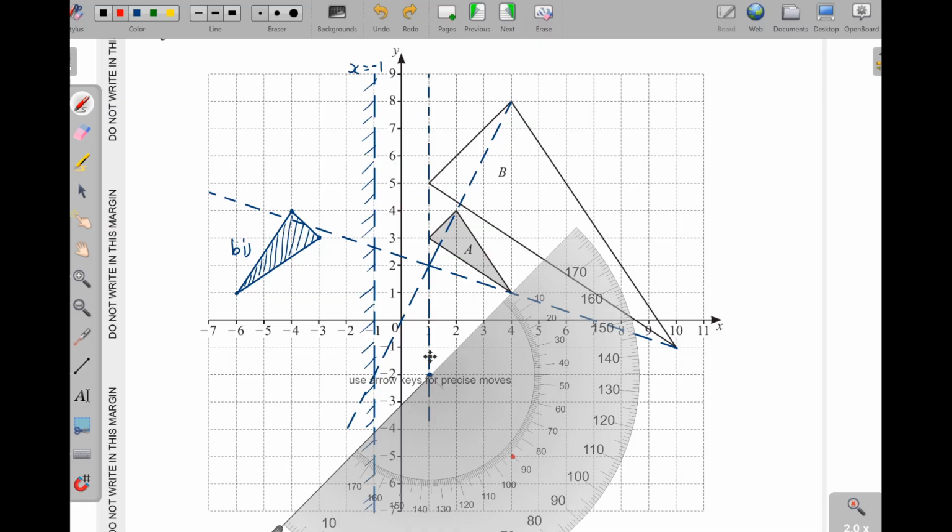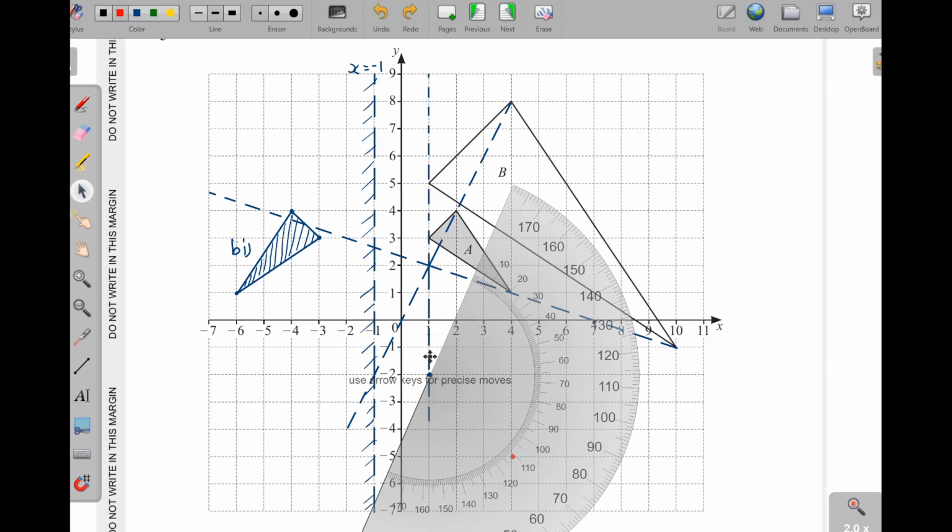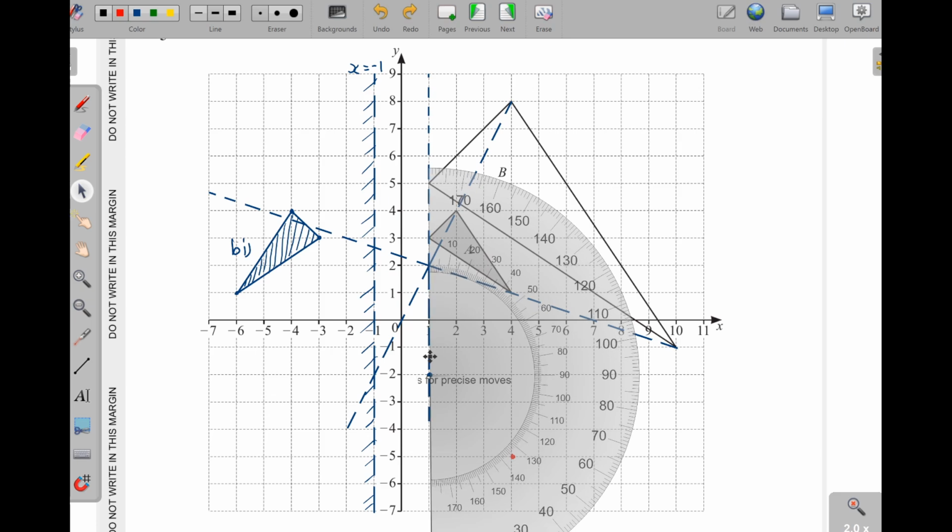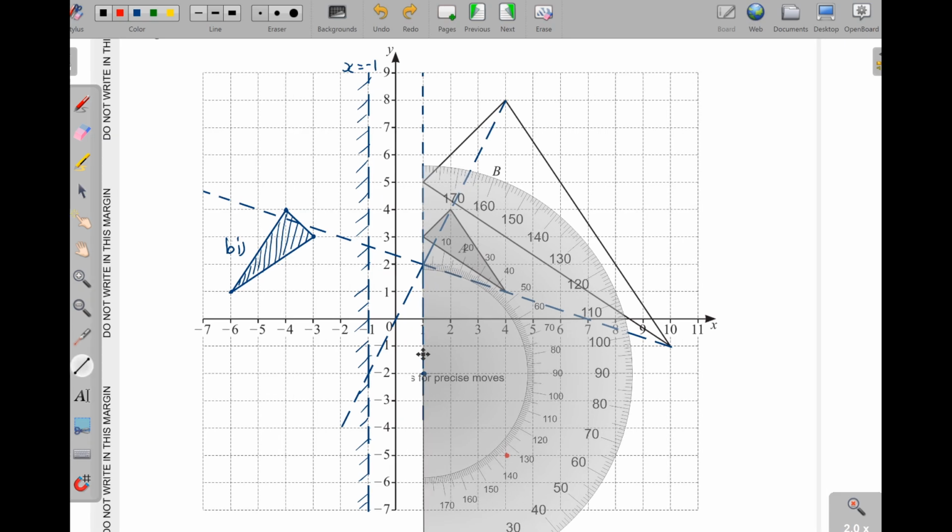Then we can also continue to rotate this one. Let it go to this other one here. So we are supposed to look for 90. So 90 is along here. Now you see from this point here, how many squares are there? This is 1, 2, 3, 4, 5. So even here we shall go 1, 2, 3, 4, 5. So the point is here. You see that? So that means we are going to mark our point just here.